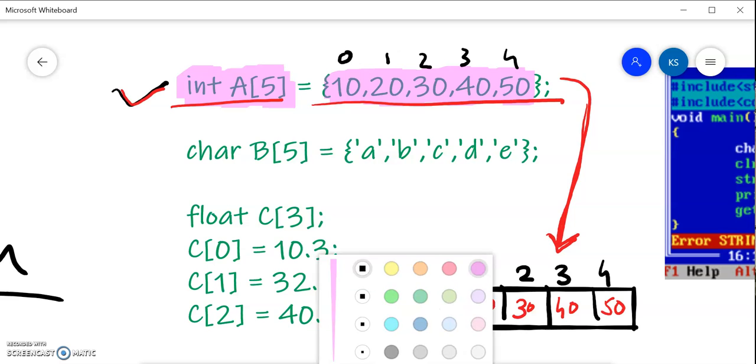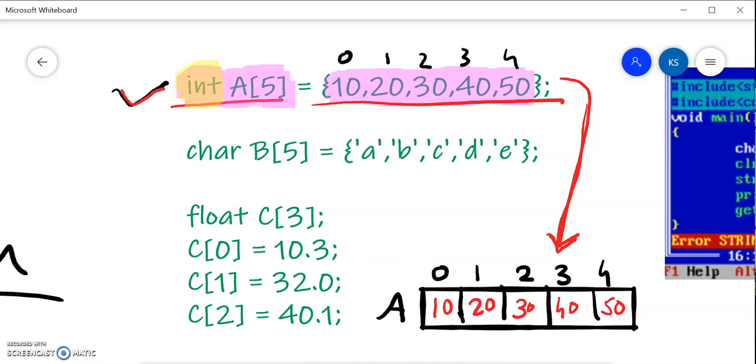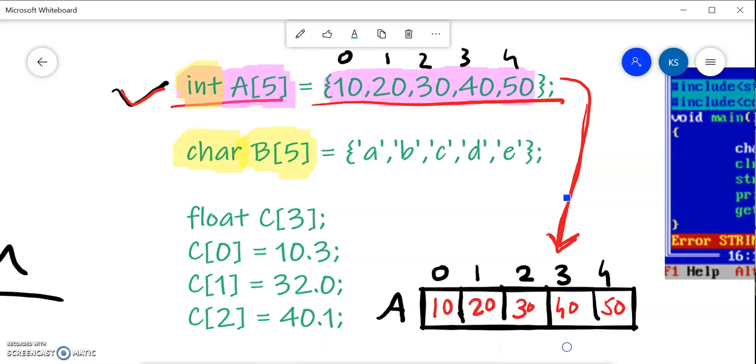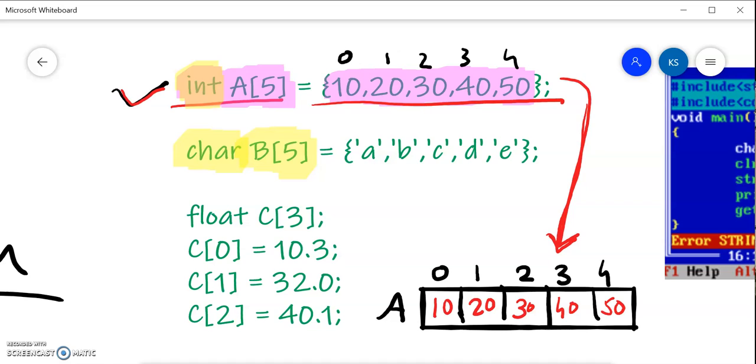This is an integer array. Now let's talk about the character array. Here we have taken character array B with the size 5. If you notice, characters are always written inside single quotes, right? Single quotes, single quotes, single quotes. So when we talk about the character array, keep in mind that a character must be written inside single quotes, single characters.